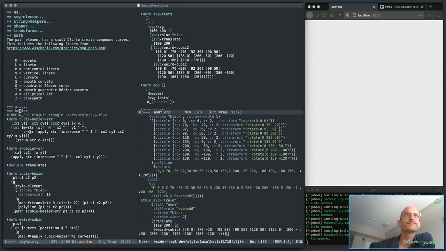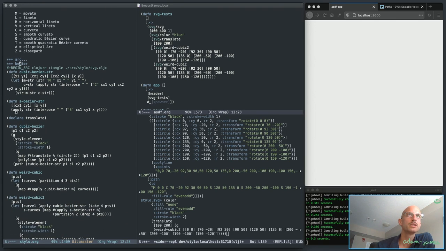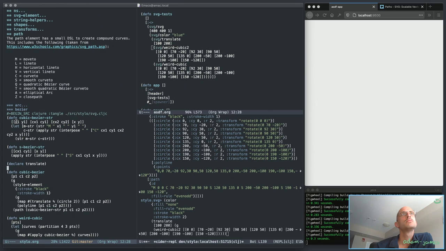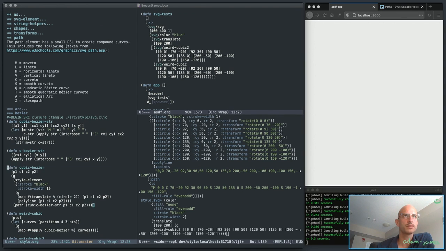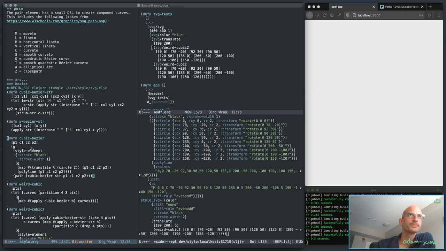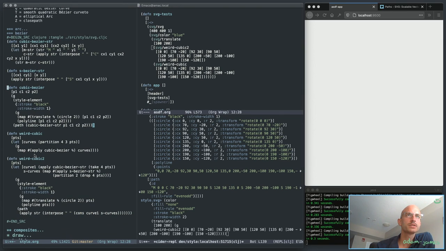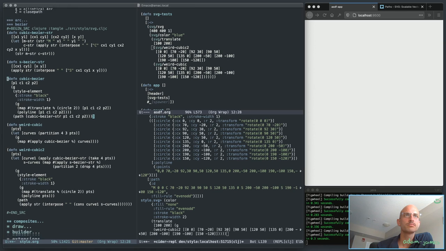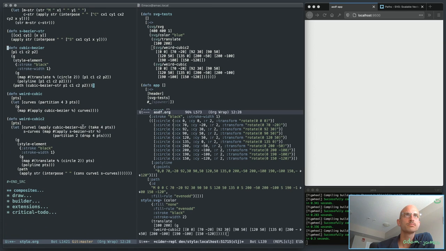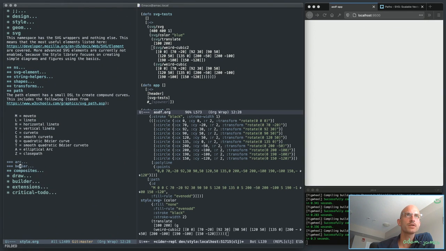Cubic Bezier string, S Bezier string, declare translate. I don't need to do that anymore. Style element should exist. Well, let's check out arc again.